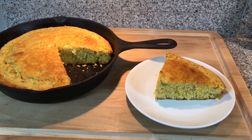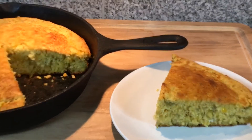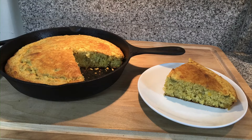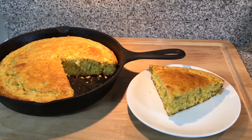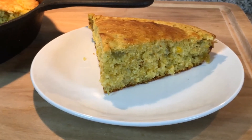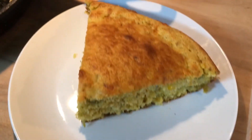Here is our finished delicious Mexican style cornbread! This is such a quick and easy way to get this flavorful, moist cornbread. You have that beautiful golden brown top and bottom, plus that spicy flavor from the green chilies, the moist creamed corn, and that cheesy flavor throughout. It's so good alongside any type of meat, paired with chili or soups, or eaten with a bit of butter all by itself.